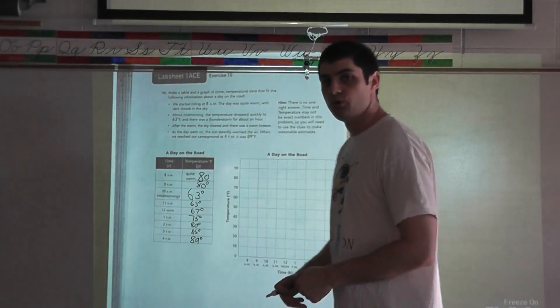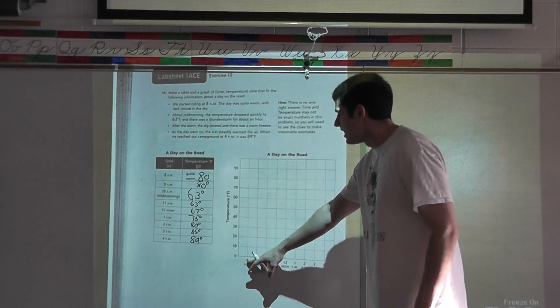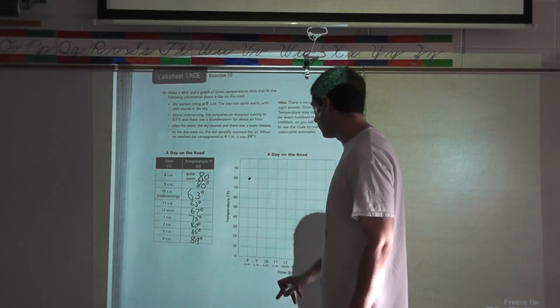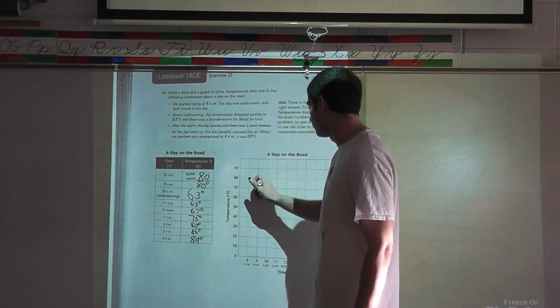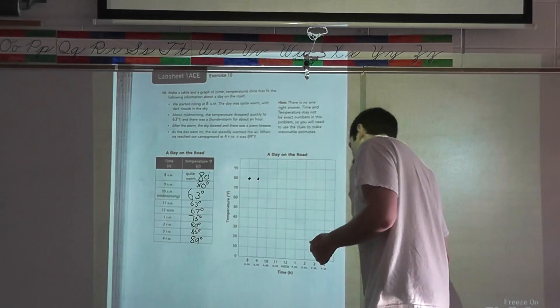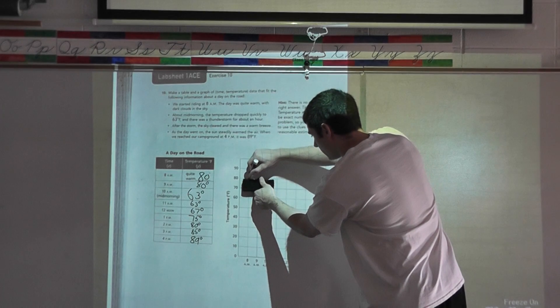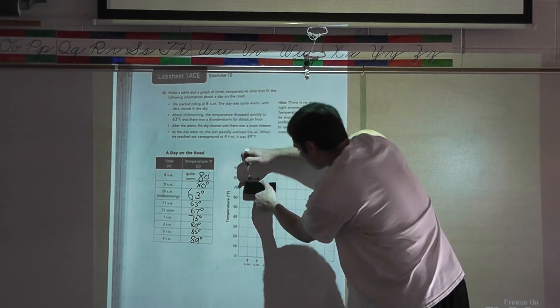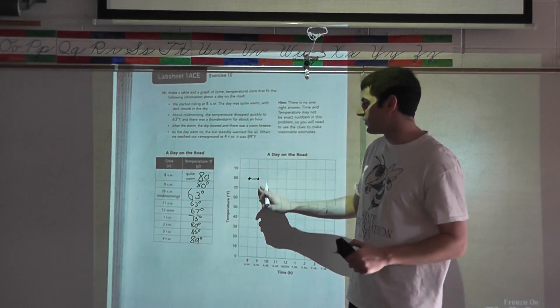The y-axis is labeled with temperature. I have my intervals of 10. On the bottom, I have my x-axis, which is in time or age for hours. And I have 8 a.m. all the way through 4 p.m. Well, now comes the fun part. We're going to take a look at how to graph this information. At home, you want to make sure that you take a straight edge to connect those dots.